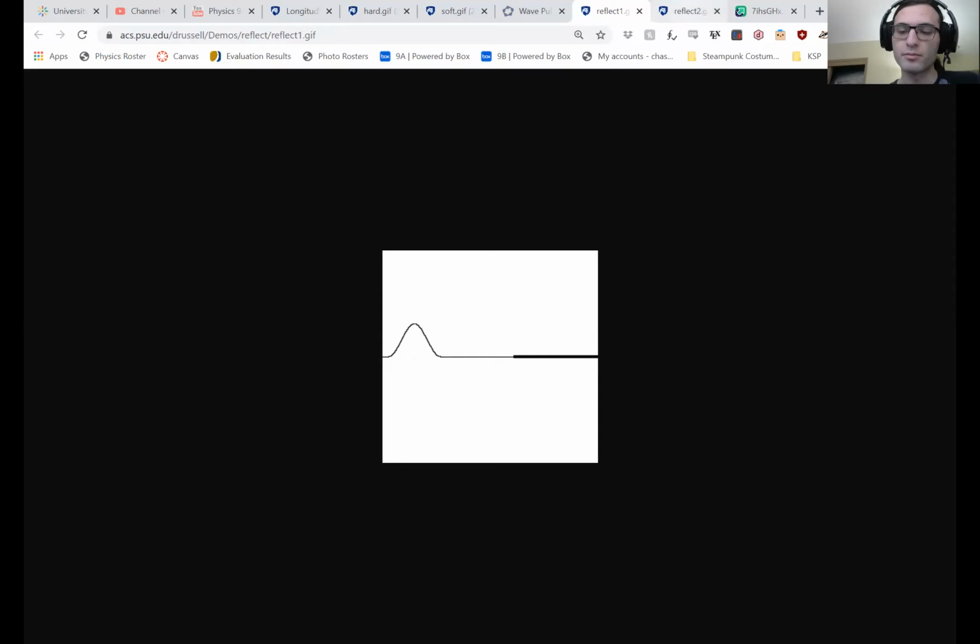Alternatively, we could look at the same type of animation, but with a thick rope going to a thin rope. Notice that the thick rope is going at a certain speed and the thin rope goes much faster. Then look at the reflection on the thick rope. Again, you have an upright wave, indicating that you went from a slow wave speed to a fast wave speed. By the way, the amount that's transmitted depends on other more complicated things, so we're not going to talk about that a whole lot, if at all. But note that it is a property of the interface itself.